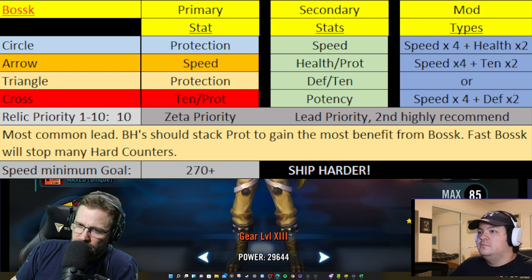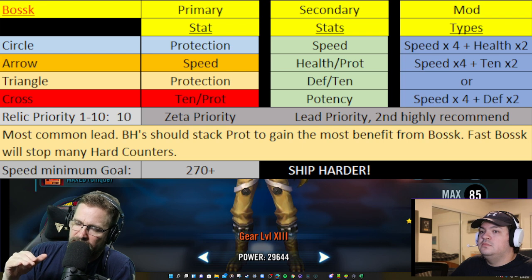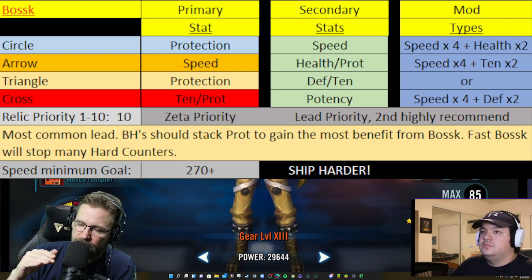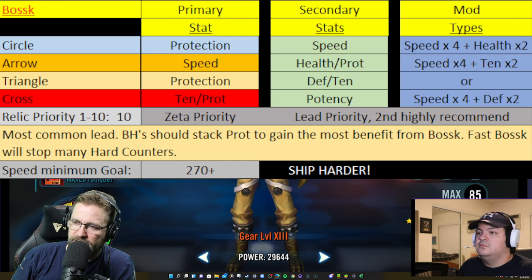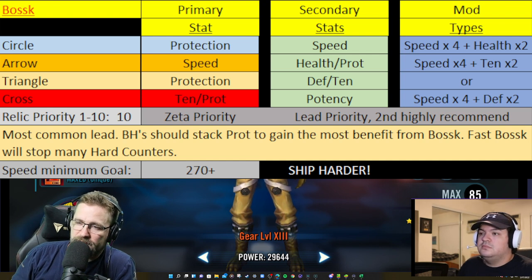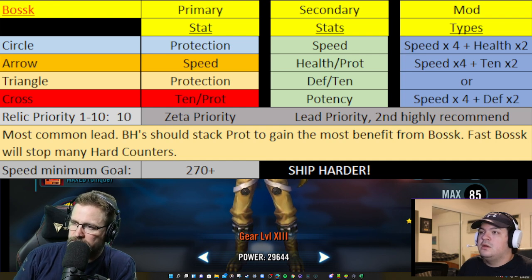Speed minimum goal, guys, for me, depending on where you're at. Obviously, it's so hard to say what speed this guy should be at. I put it at a speed minimum goal of 270 for anybody that's running over 3 million, and then it just goes up as you get higher in GP on your account, because you want your boss to be fast. What would you say is the standard for a relic level you want to take out somebody like DR?